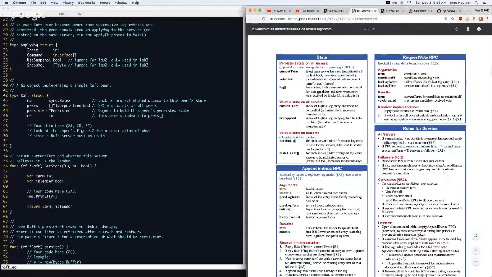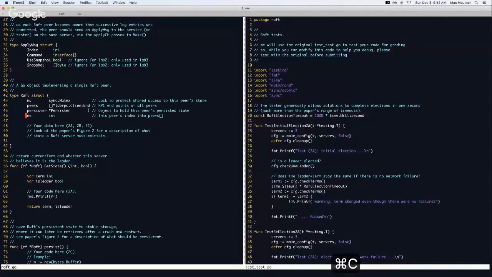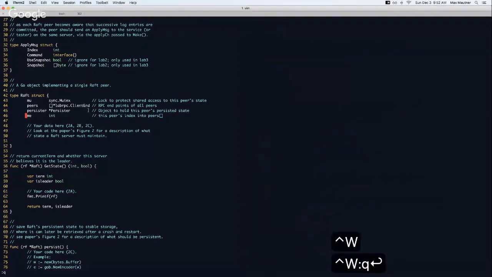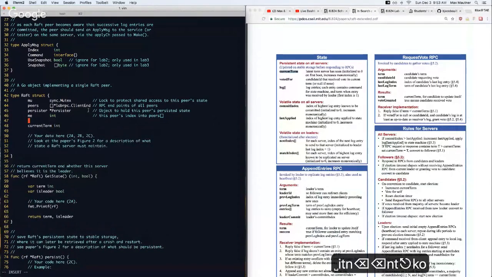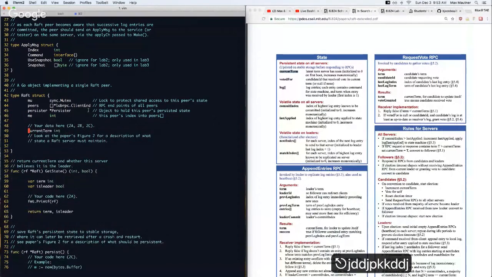So, that's the persistent state on all servers, current term. Well, let's add that over here. It's an int. I'll make it clear what's stuff that we were adding to the struct. Is this figure 2?